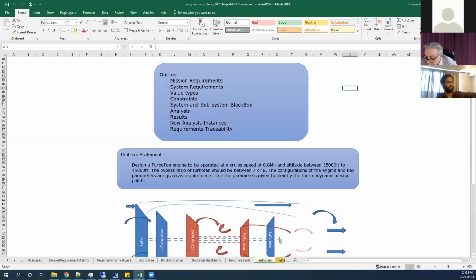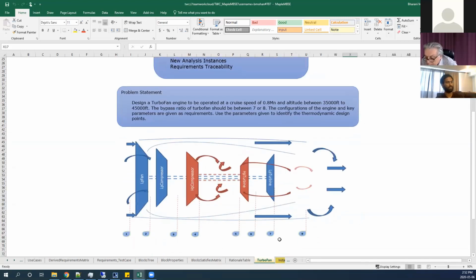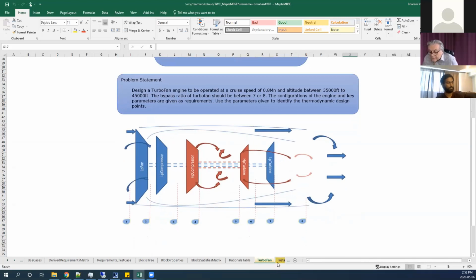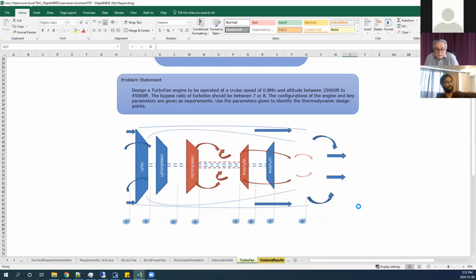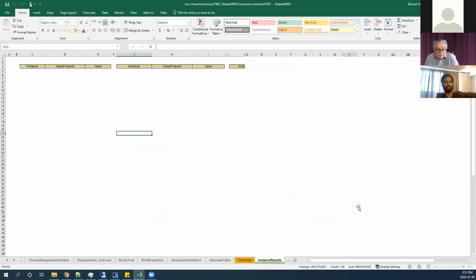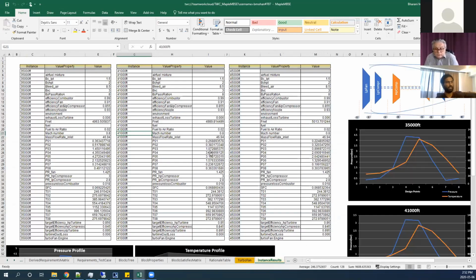So here, I just want to show a view as a reviewer, how they could use this view. For this specific case, I created a sample using MapleMBSE and Cameo Systems Modeler. Then I used the Cameo Simulation Toolkit to run a simulation based on a few instances.